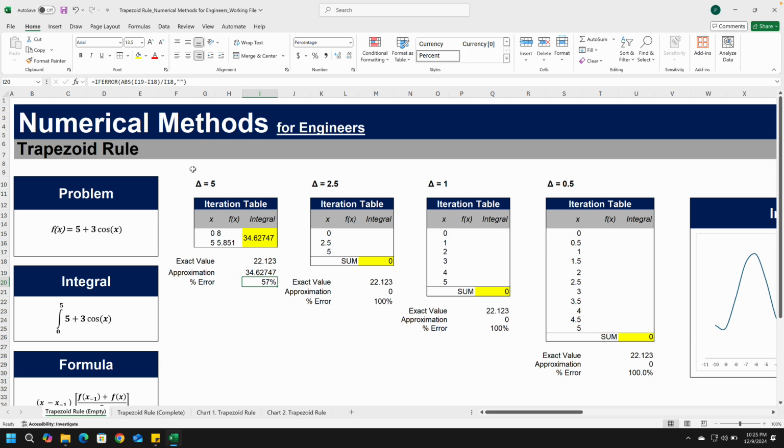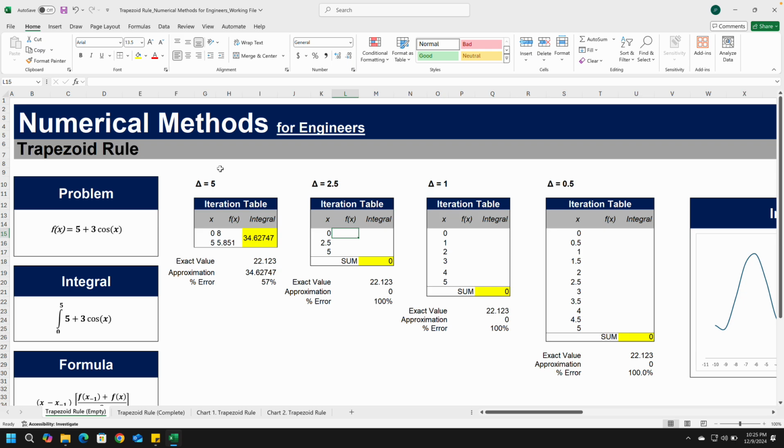Now, why would the error be so big? This is why it's important when you numerically integrate or use a formula like the trapezoid rule that you integrate with a smaller step size. Here we're integrating with the largest step size possible, meaning we're integrating directly from 0 to 5. Now what you can do is integrate from 0 to 2.5 and then 2.5 to 5 and take the sum of those integrals to find the integral of this function.